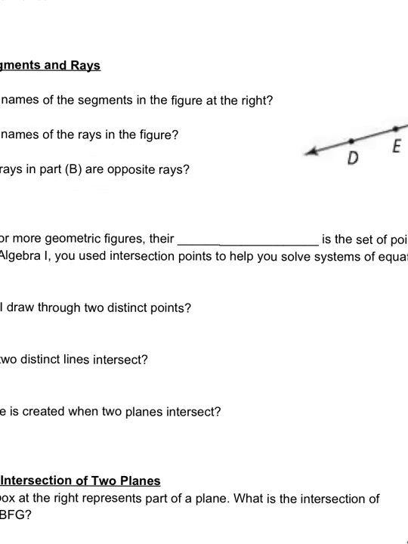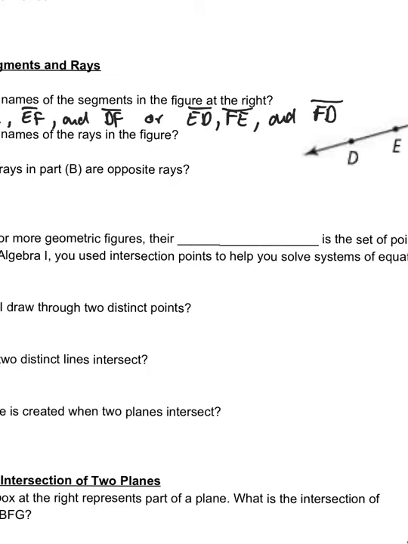All right, so we're going to do a little exercise here. We are going to name the segments that are in the figure to the right. Now remember, the figure is named by two endpoints. All right, so here we have DE, EF, and DF. Now, we can write these vice versa, so we could also name them ED, FE, and FD. Okay, so either or, it doesn't matter. Okay, line segments do not matter.